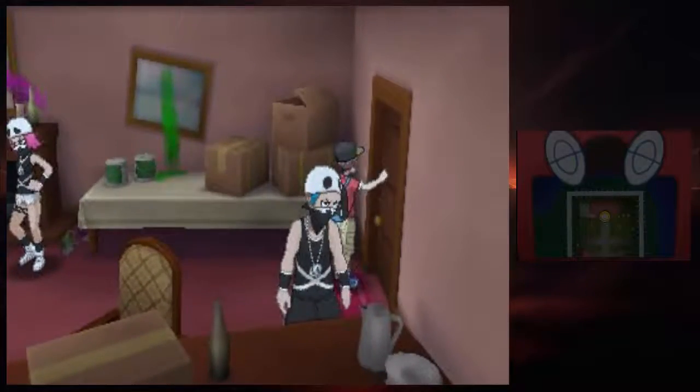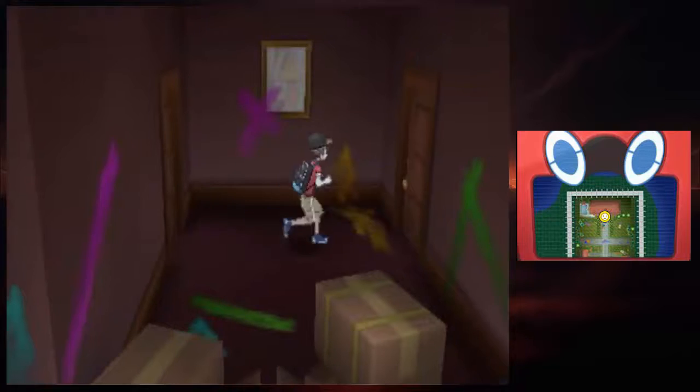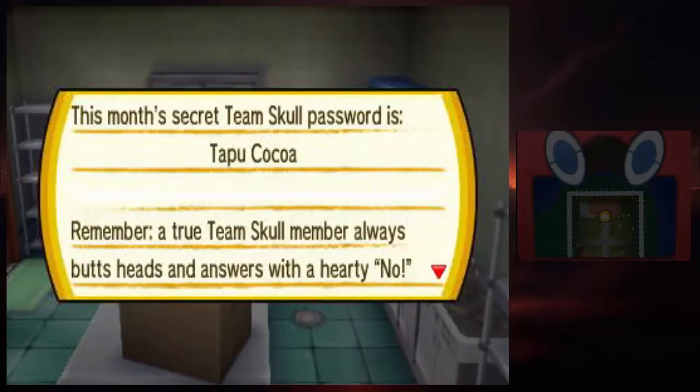You go in here. This month's secret Team Skull password is Tapu Koko. Oh, Koko. So that's going to be the third password. But also remember, a true Team Skull member always butts heads and answers with a hearty no.